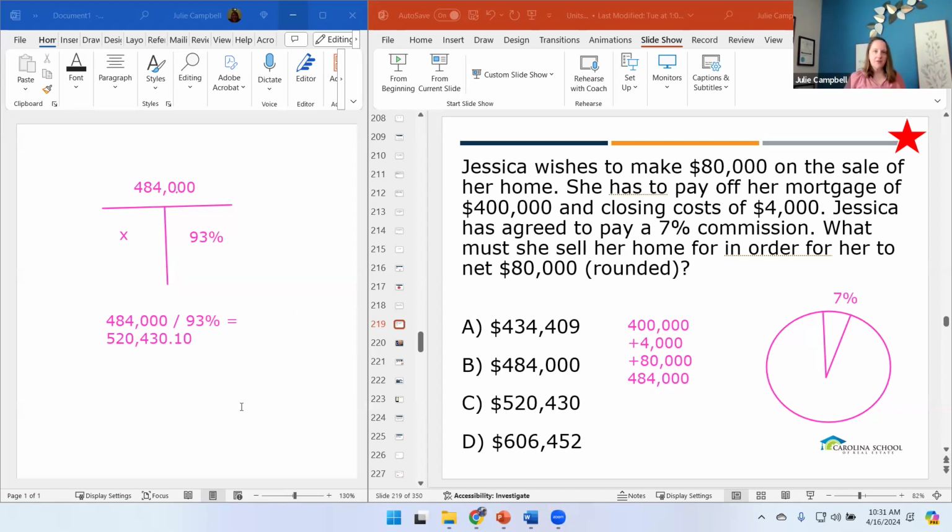Can I sign their house for that? Am I really ready to sign a listing agreement and tell them I can sell their house for that? I don't know yet. We're not done, right? We just got started. This gave me somewhere to start. This gave me a number to work with. Now I've got to go back and do some research.